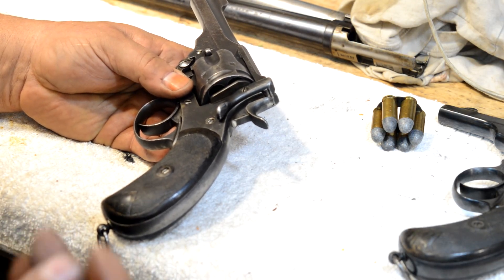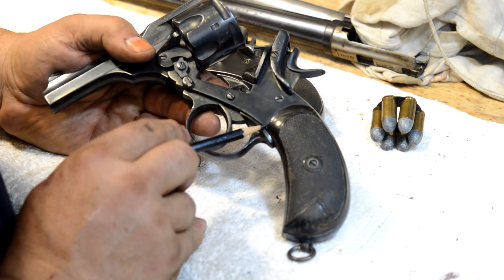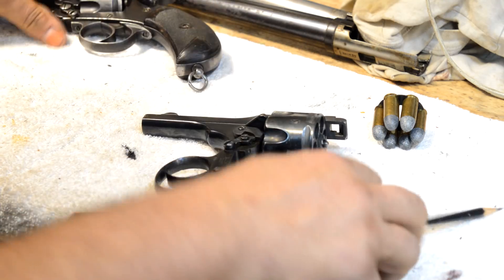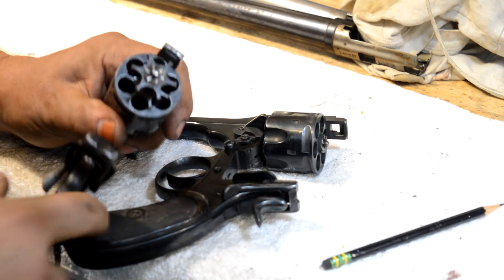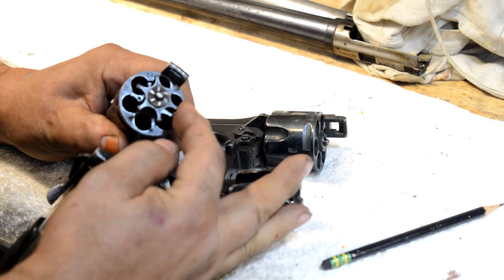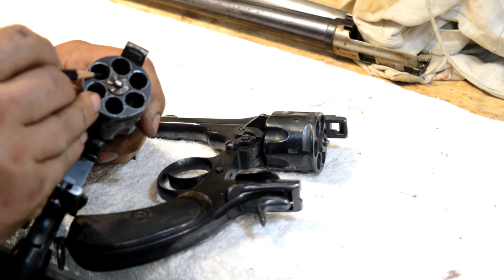There are a few other things here we want to look at. This particular gun has been in a hot and sandy environment. Over on the other side there's a cartouche on this — this gun's been somewhere with foreign markings. Could be Urdu or some kind of off-the-wall script. Anyway, there are foreign markings on this, and there's a marking here that indicated the gun came out of service.